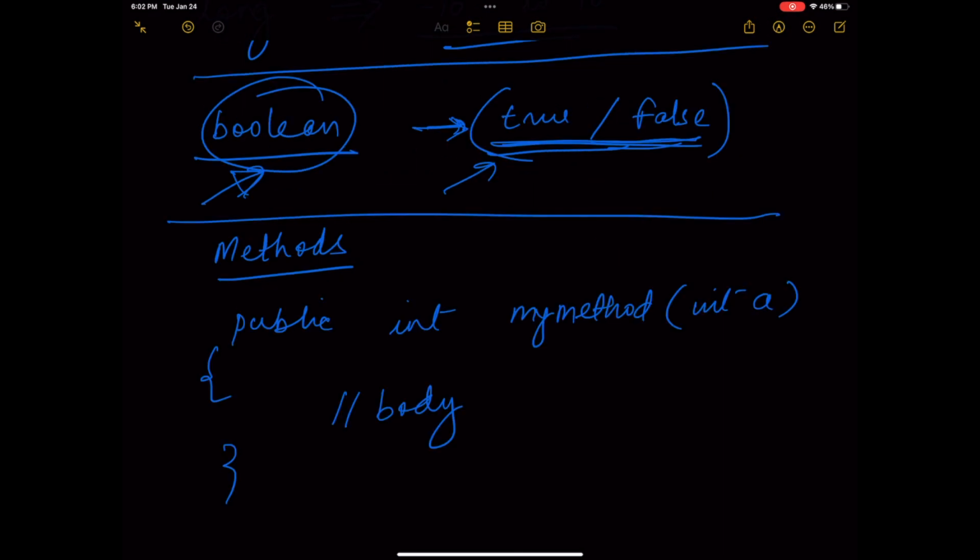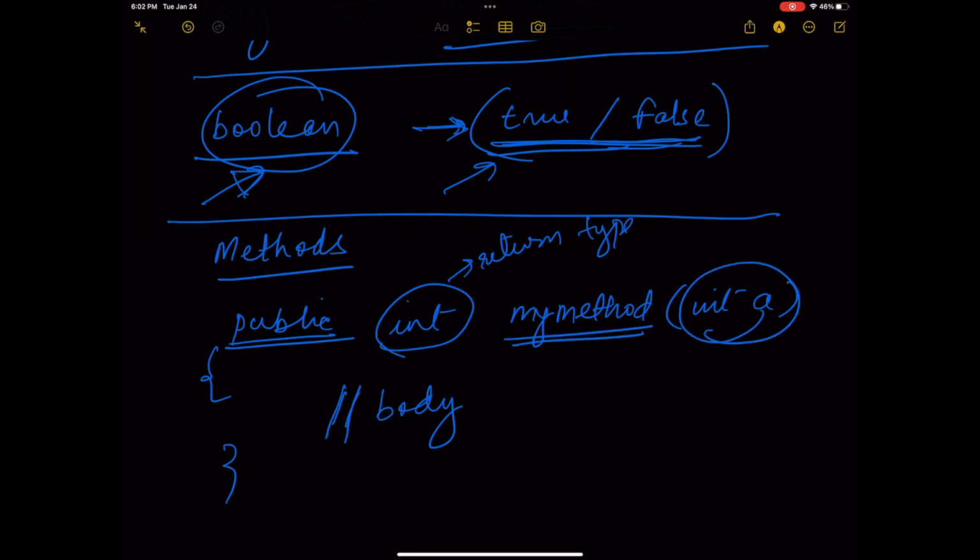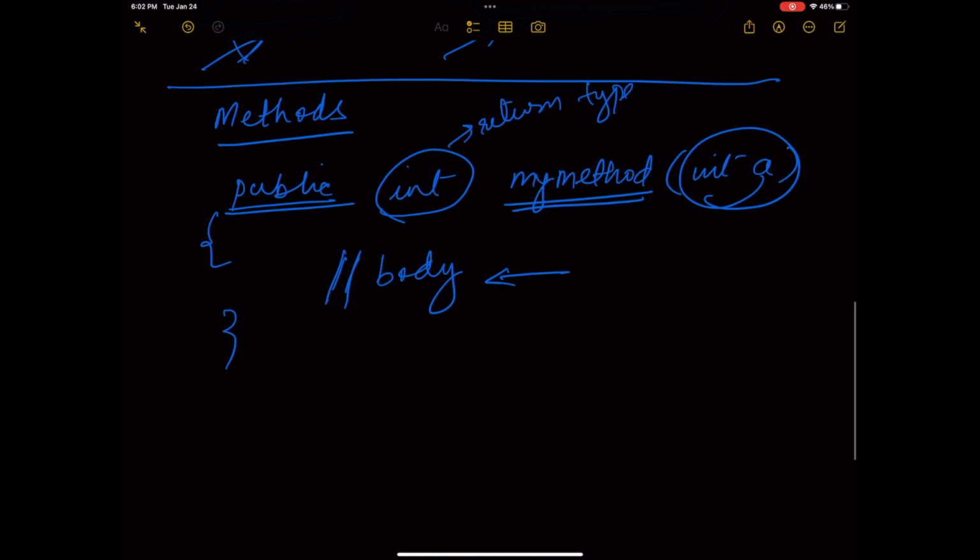Moving on to methods, this is a typical method declaration or definition in Java. As I have explained previously, this is the access modifier, public, and then the return type. This is the method name, and this is the argument. Okay, and then your logic would go in the method body here. So there's nothing new. This is very similar, or I can say exactly the same, as a C++ method. Only thing is that in C++, the access modifier you place above the method signature, right? Which is not the case in Java. But you don't have to worry about it again.